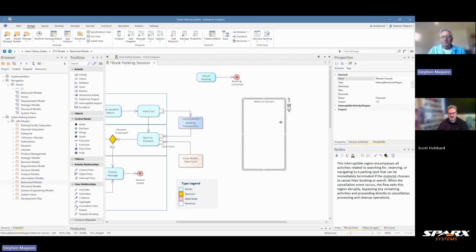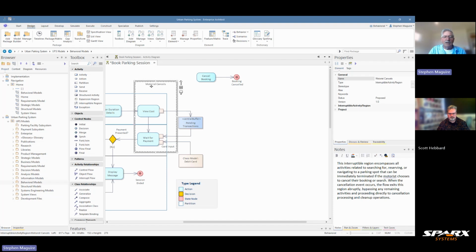So I'm simply going to put it over a couple of them just to show you how that works. And what I'll do is I'll put it around those ones there, and I'll move my card input one over a little bit, and again I'll move this up a bit. So very simple, just drag the edge, and we've got that in place. Now the other thing I like to do, Scott, is let's just move this, keep this looking the right sort of shape.